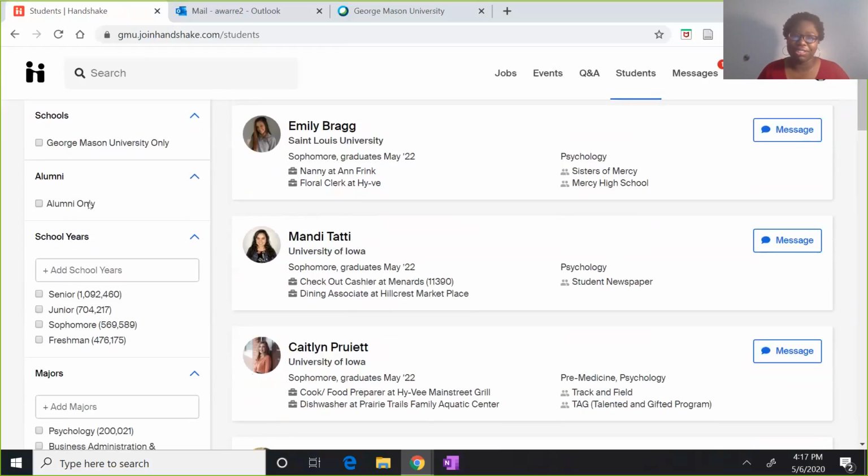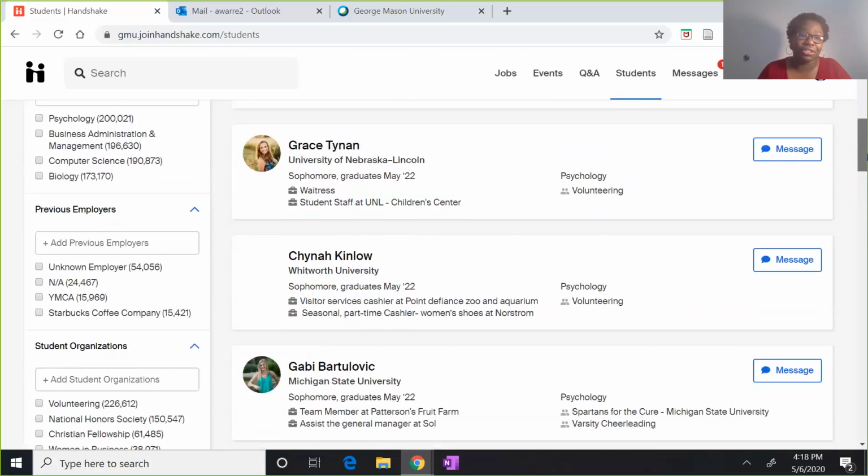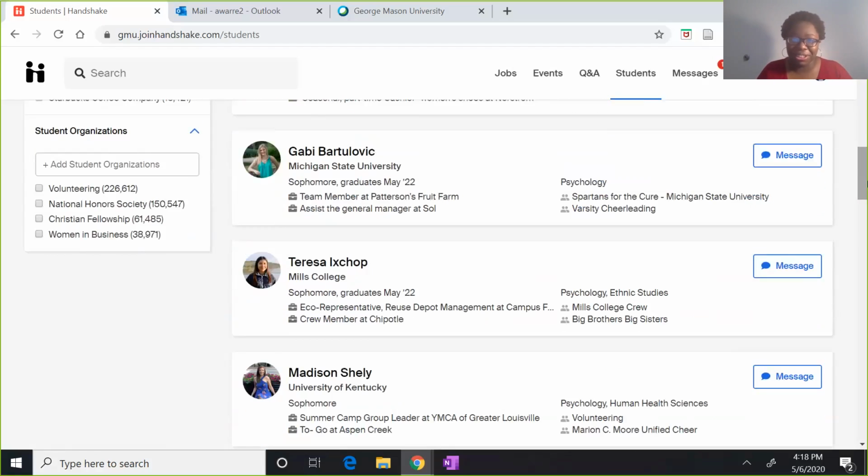It can be a little daunting sometimes. You're about to graduate or you just graduated and you're like, okay, what do I do next? What can I do next? What are some choices that are available? Who is hiring for people with my degree and with my set of experience? So this is a good way to gain that insight. And if you just want to look at people who are seniors or freshmen or specific majors, and again, filtering just continues on here.